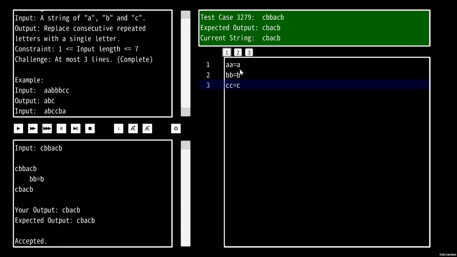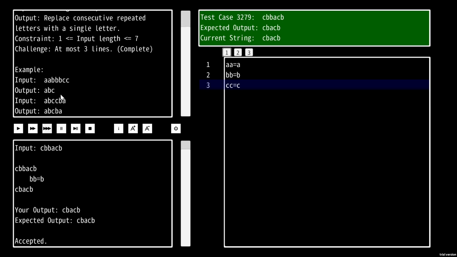Accepted. Yeah, so for any string, it just repeats the code until it's satisfied or impossible, I guess. I'm not quite sure. But it did work, so we're fine with that. And almost 3 lines was done, so it's all good.